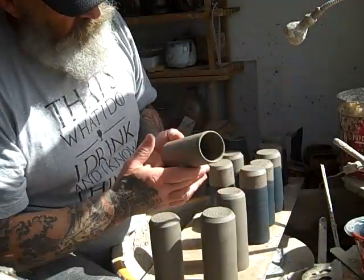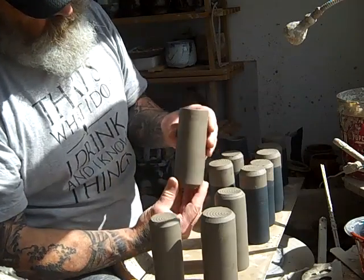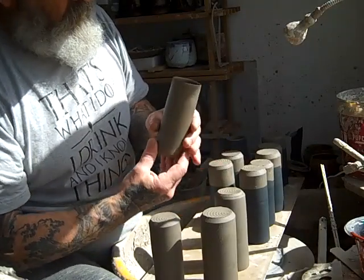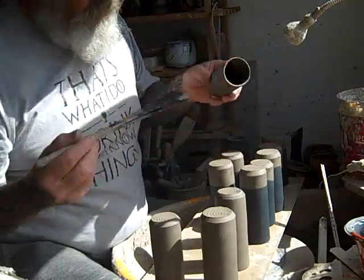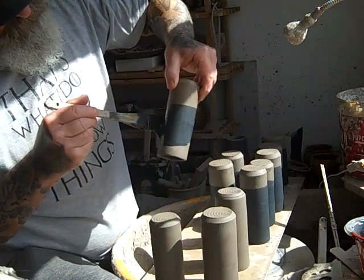Okay, here we go. I'm just decorating these little vases, these little flower vases, if you like. They're going to have a landscape effect on them. The first part I put on is the cobalt for the sky. It's two thirds of the way up.